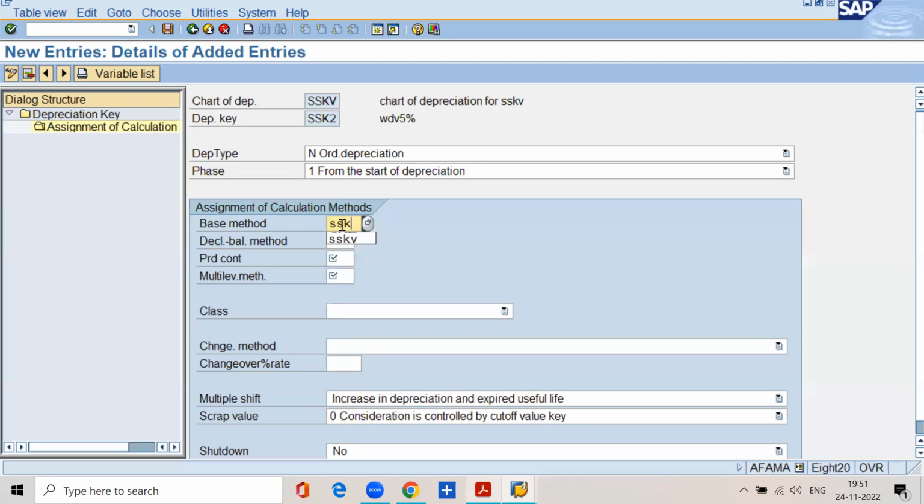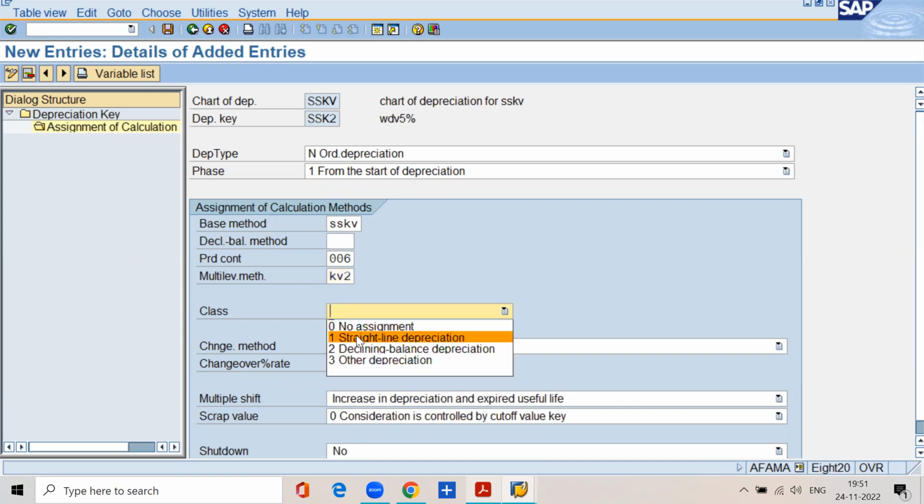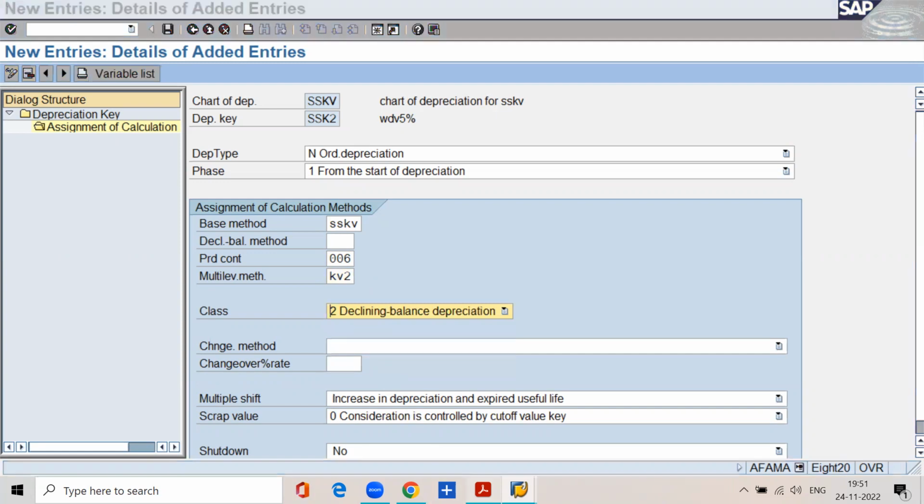Base method SSKV, period control 006, multi-level method KV2. In the KV2 multi-level method, we define the base value as 24, means net book value, percentage 5%. Net book value base value means the written down value method. Class is declining balance depreciation.